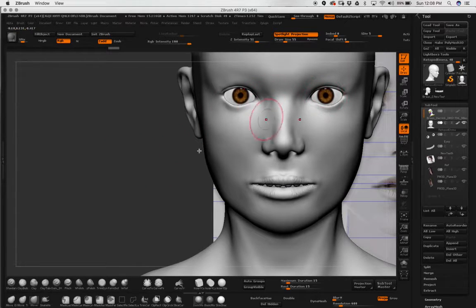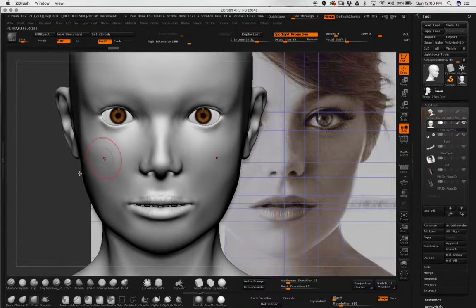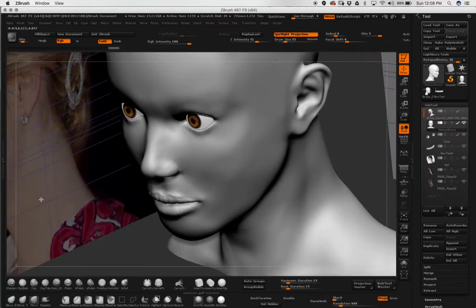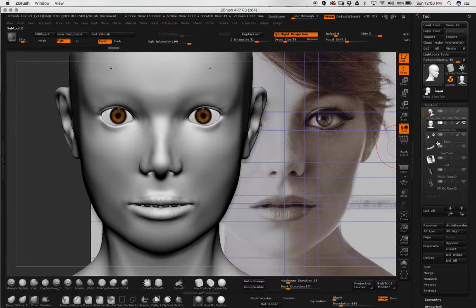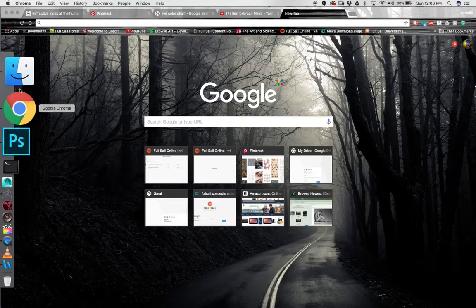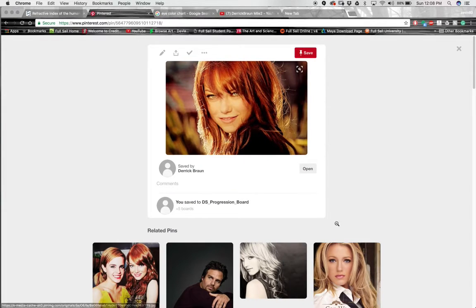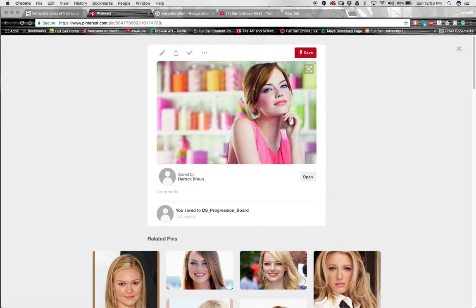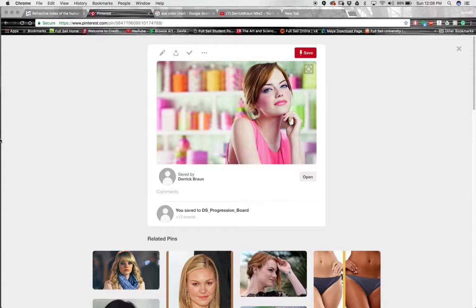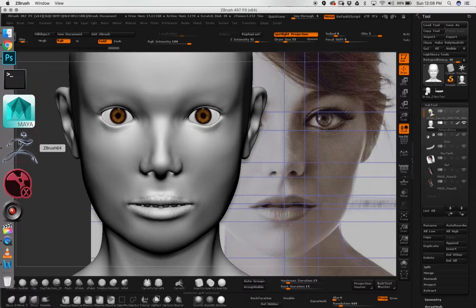I was asked to poly paint the eyes. I actually had a lot of fun doing that. That was something I'm not used to doing in ZBrush, poly painting, so that was a learning experience for me. I felt it did all right. They're not exactly accurate in eye color, but the one thing I noticed about Emma Stone is her eye color seems to change from picture to picture. Like in this one, they're blue, so I don't think that's a major concern.